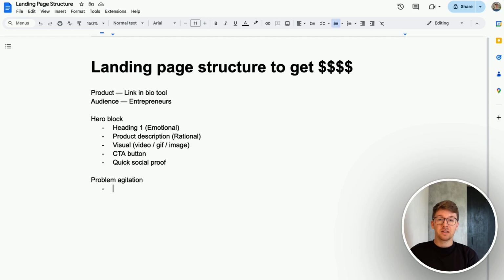So how do we do problem agitation? Usually, we have very simple directions for this block. We want, first of all, to mention the status quo solution.